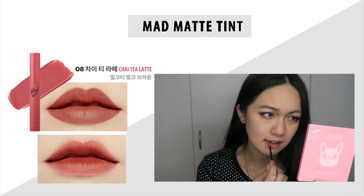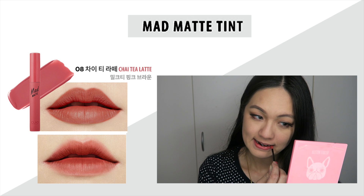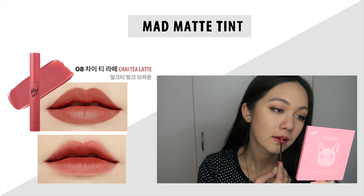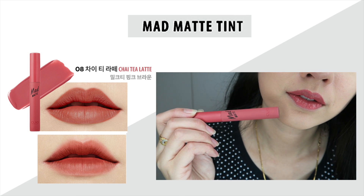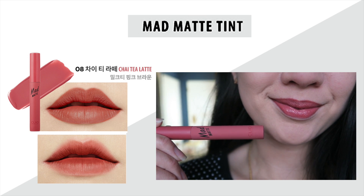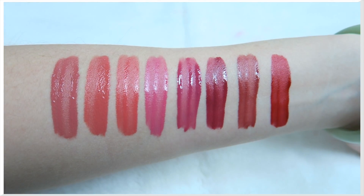The last color, number eight, is more of a light pink shade for me rather than what the model shows, and it has a warm tone. Overall, half of these match the model and half don't. Since it's a lip tint, the color changes depending on your lips. I'm not really a tint person, and with tints things look very different on me because of how watery they are — but this one turns into a matte finish and the consistency feels like a liquid lipstick.